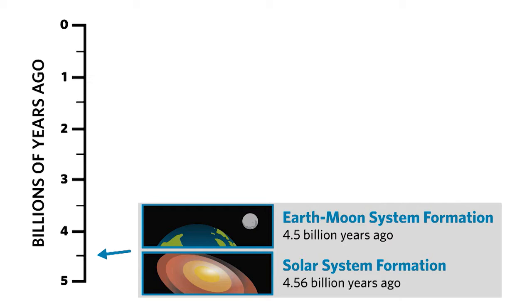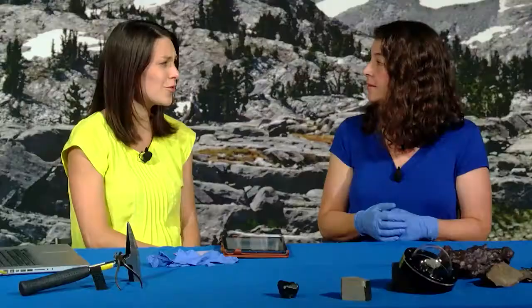So the Earth — we know the solar system formed about four and a half billion years ago. And the moon actually formed from a really large impact into Earth not too long after that. So we want to know what happened after that, even from then until now. Is there any way to tell how old that impact — the one that you were showing us — is? There is.